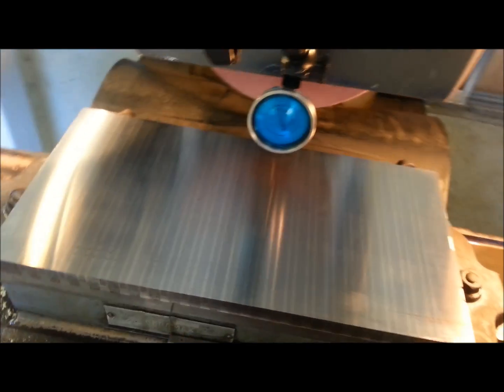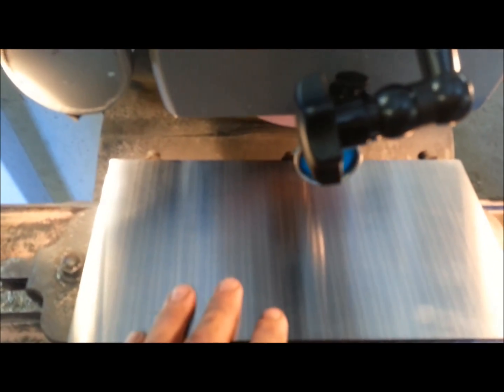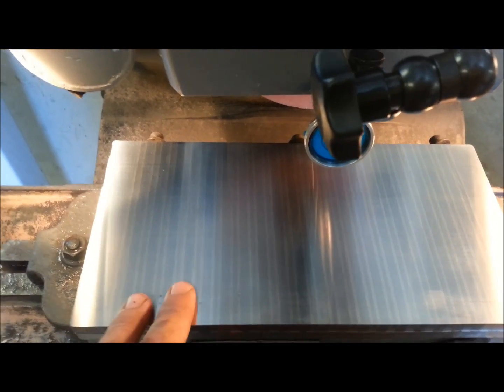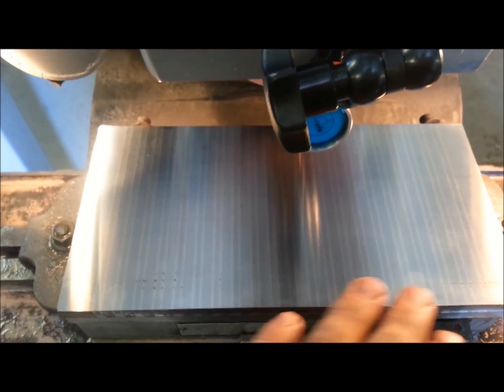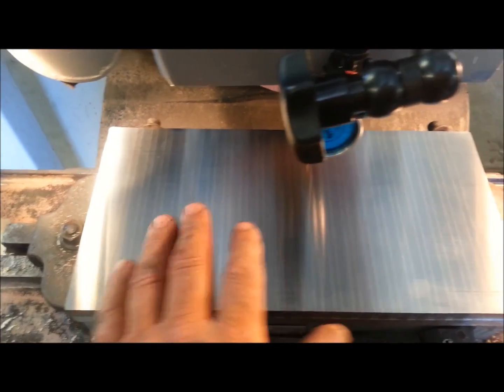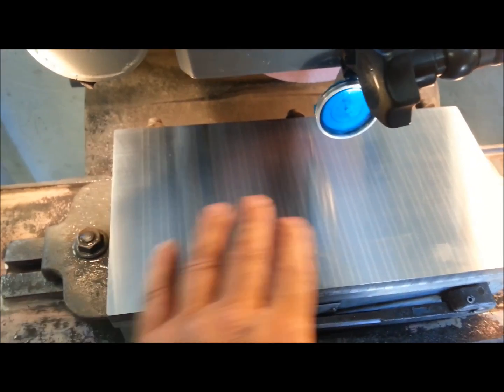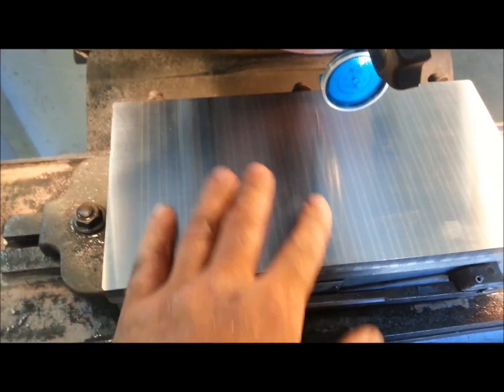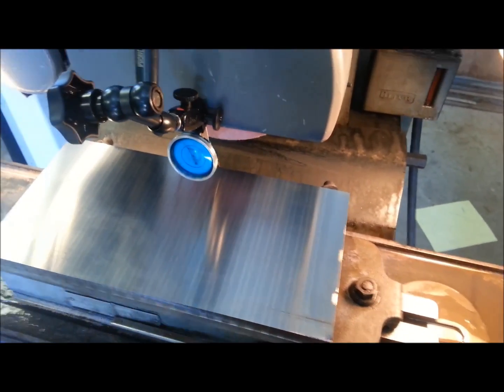You can probably see a few reflections. Let me get the mag set up and we're going to measure it. I just kept doing almost like a spring pass across the center until it sparked out, and with the coolant going you can hardly see any sparks at all — you can barely hear it coming by, just making a shh-shh noise as it passes and removes material. You can see the coolant getting black as it washes material away. Let me set up the mag and take a final measure to see if there's any hand work needed.